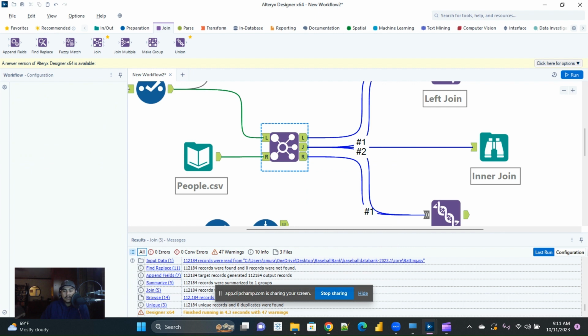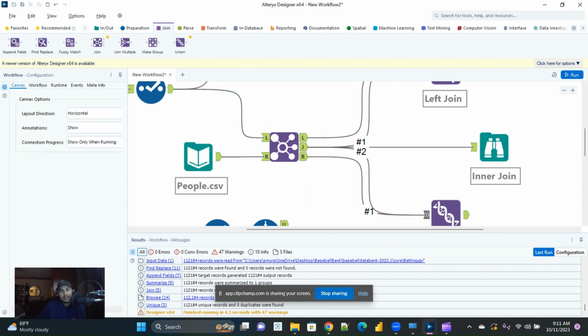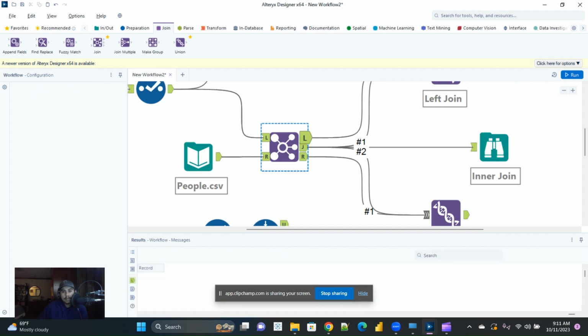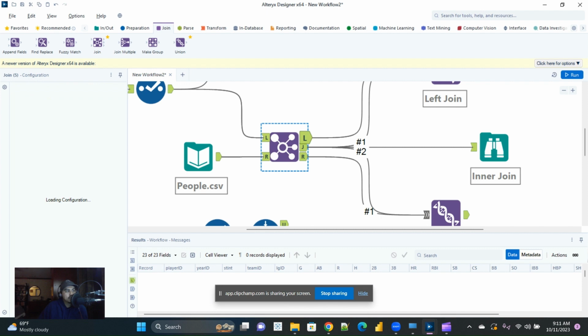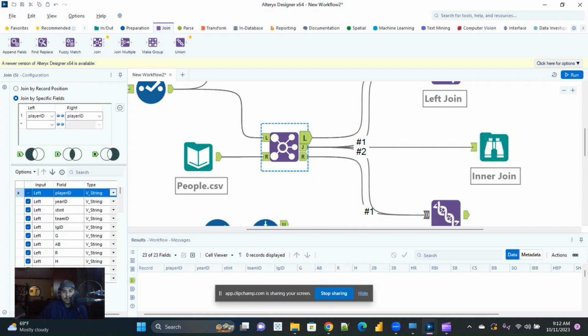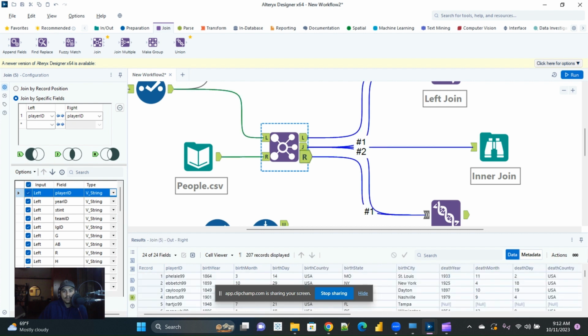To break this down for you, the L is going to give you back results for those that didn't join on your existing criteria. The R is going to bring you back results from the R table that didn't join on that existing criteria. And the J for join will bring you back all the matched results. Real quick, if I go to L, there are 0 records displayed in the results pane at the bottom. And if you go to R for the right table, there are 207 records displayed.